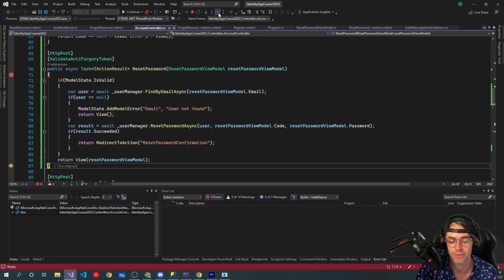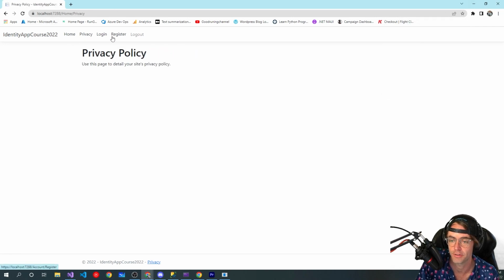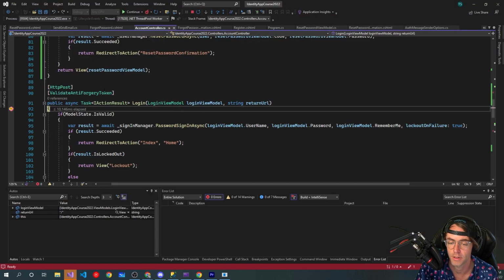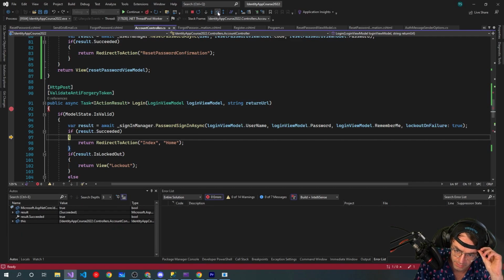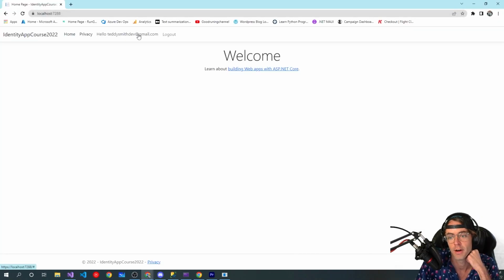So we go here, our reset password is confirmed, and I'm just going to update that and store this bogus password. And then let's go in here. And also when you step through with the login, make sure that you're getting a success as well. So we go result, and we've got a succeed here, and we're going to redirect to the index. We're going to redirect to home, and we have got our name up here, and we are ready to go. We are authenticated, and we're going to start working on OAuth next.